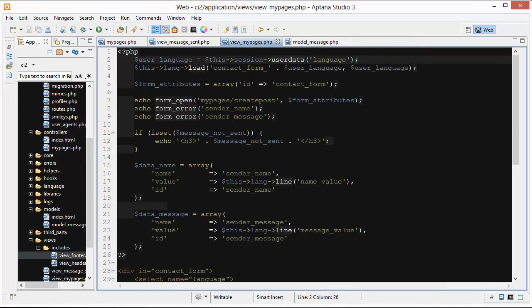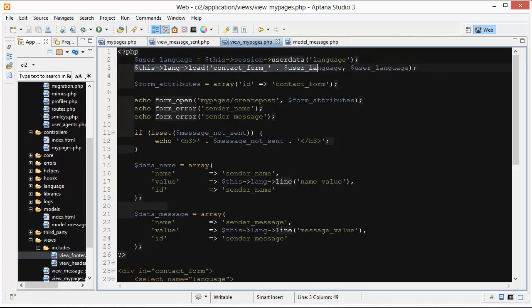After that, I'm using this lang load. I'm loading in contact_form_ and then concatenating on the user language, and the second parameter is the user language too. So you can see this is going to be either a string value of English or a string value of French. We're going to store that inside user language here because that's easier to work with.